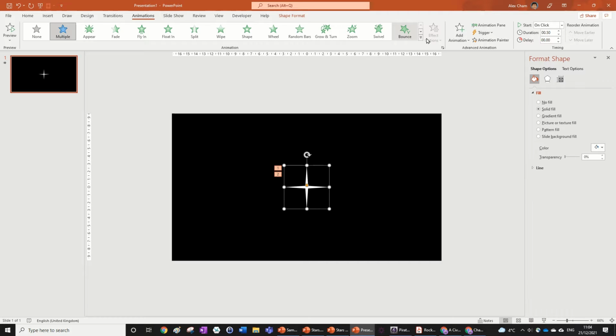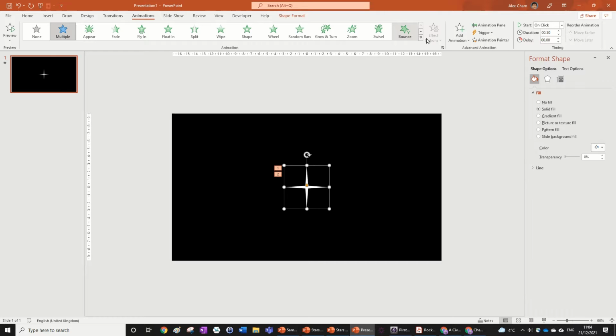So we've just got a blank presentation here, and all we're going to do is change the layout to blank. We're also going to go to design and format the background to either a dark blue or a black. I prefer black because that's like a really dark night sky, like midnight.